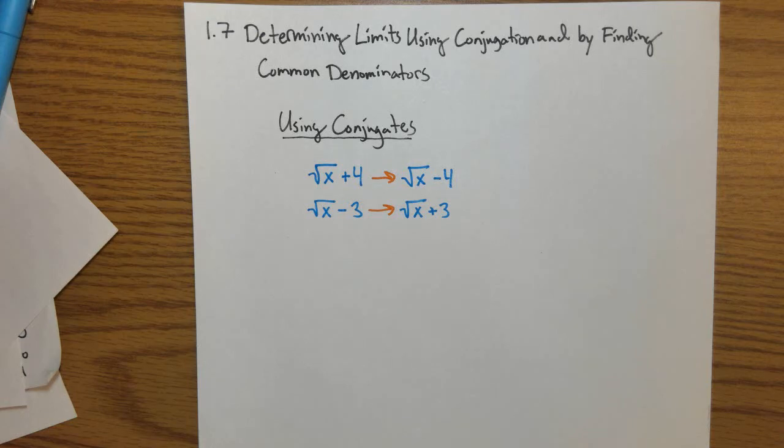Hello class, today we're going to be continuing finding limits, but today we're going to be learning how to determine limits using conjugation and by finding common denominators. So the algebra in this can get pretty tricky, so just make sure that you are well aware of what you're doing step by step and try to make your work as neat as possible.